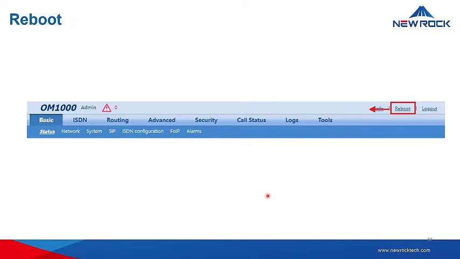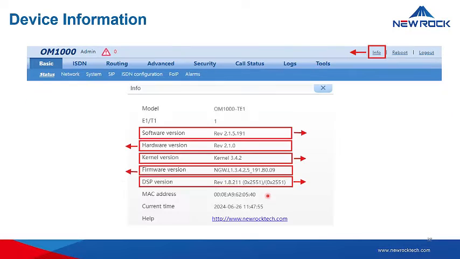Yeah, this is the reboot button for maintenance purposes. Say, for example, there is an abnormal status on the LED indicators, the status LED and the alarm. You can try to reboot first, to see if it will help the status of the LED indicators. Then this is the device information.